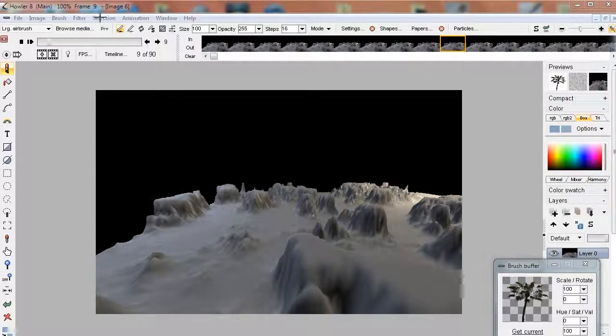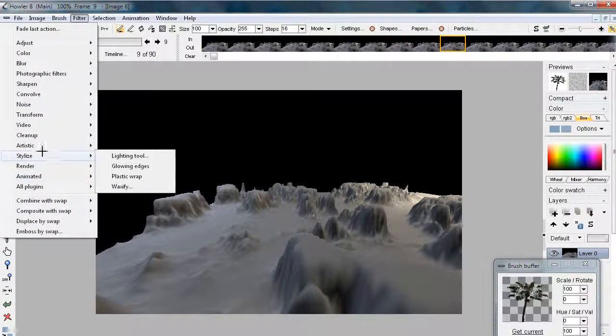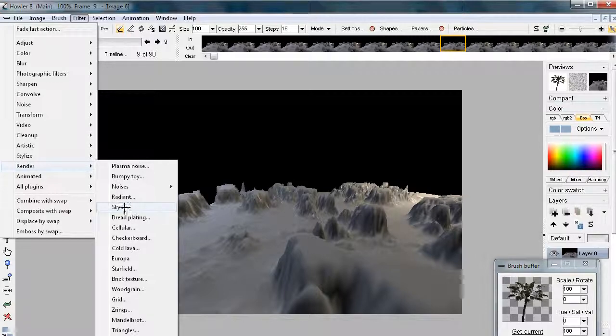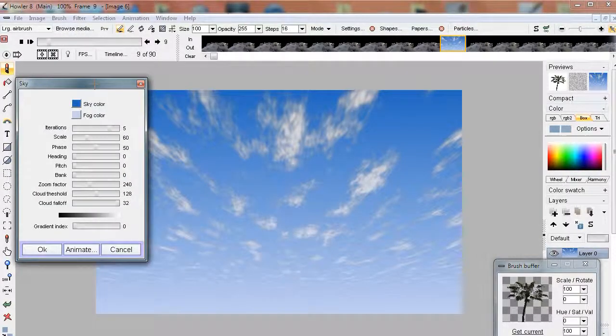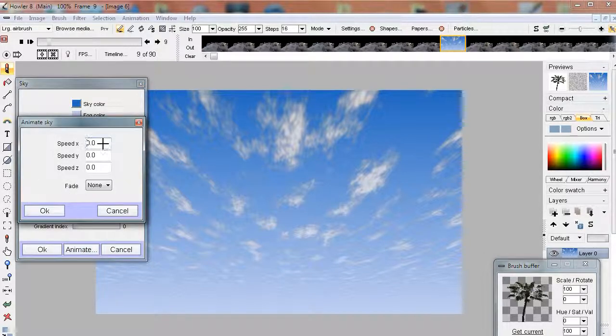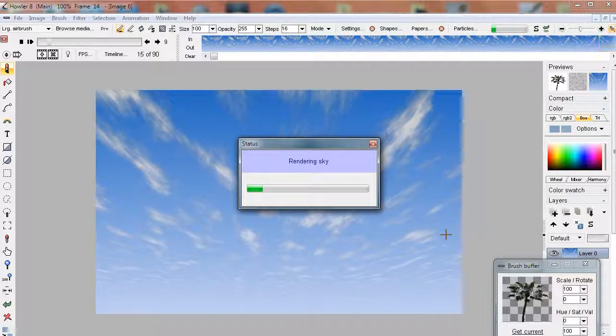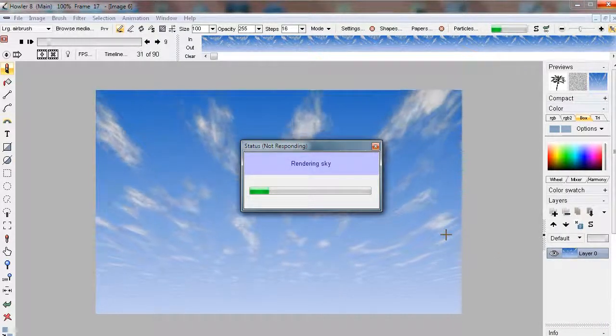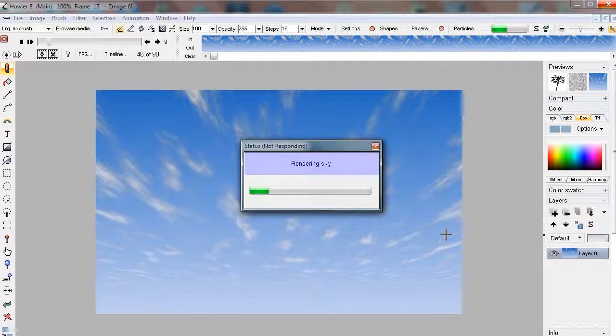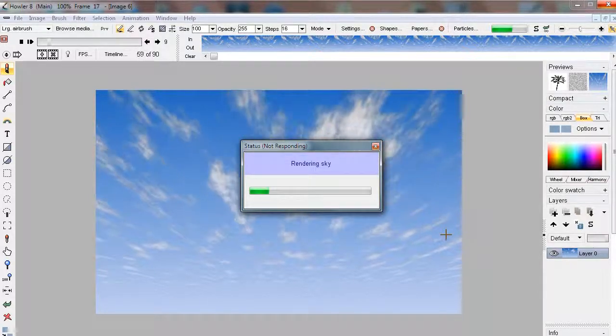What we'll do here now instead is something totally different. We'll do the sky filter. Let's use a sky filter here under the render menu, sky. And this time we'll use just the default settings, but we will animate the sky so that it moves sideways just a tiny little bit, or not at all. Keep it at 0, but we'll make it move fast forward to us, and then also make it change shape pretty quickly. And so we now have the sky flying towards us, so to speak. We're flying in towards the horizon.